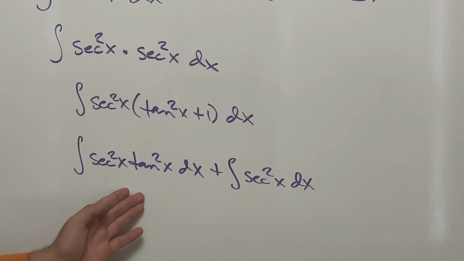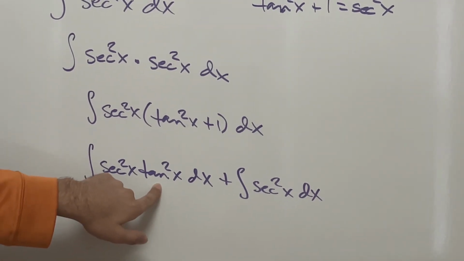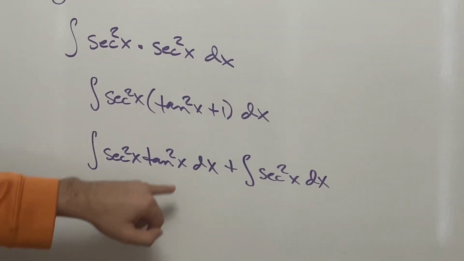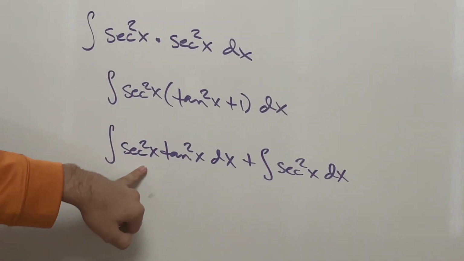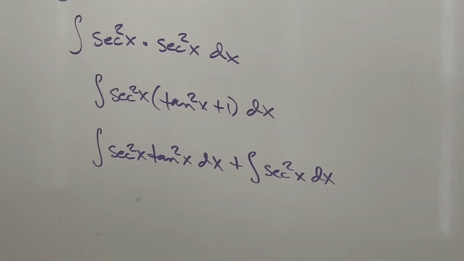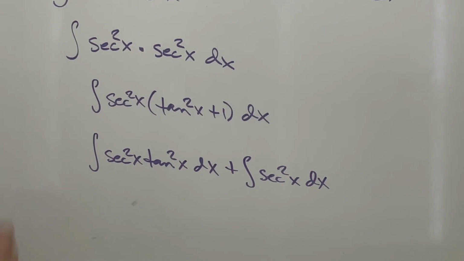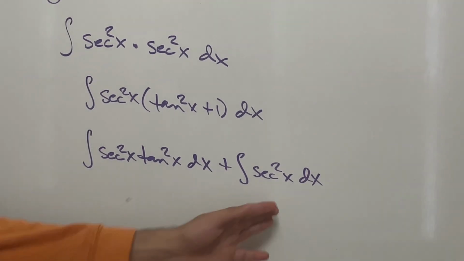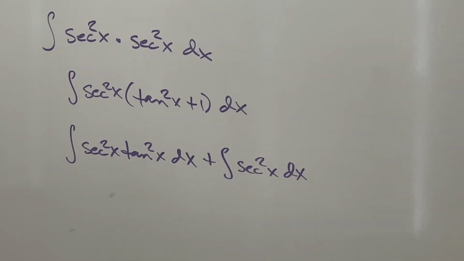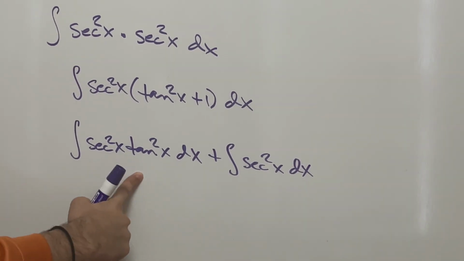Now this is really cool because this integral we also know how to do. We have a function tan x, and that's squared, and we have its derivative right here, secant squared x. That sets us up for a crispy u substitution. So this one I'll leave off for now because that's easy, that's just tan x, and I'm gonna work on this integral.